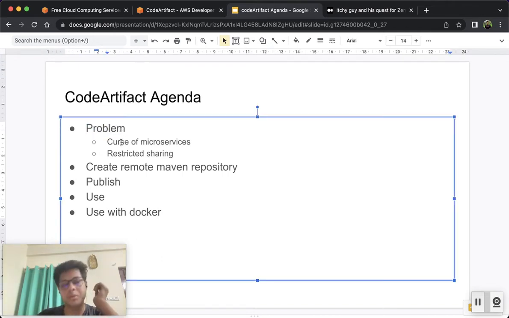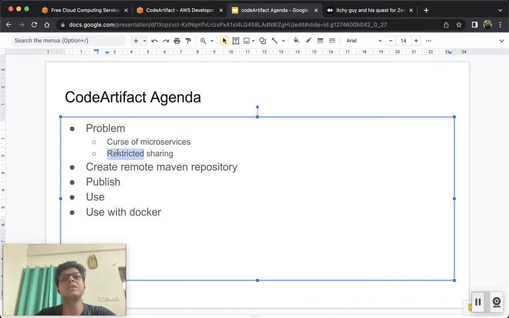So the problem with the current microservice architecture is that now the code has been segmented. It's a boon for us that we don't have to know the entire code and they don't conflict with each other, but the curse also comes with them. The curse is that the code reuse has decreased and people rewrite the code multiple times. Now the common solution is that you create a library and then you use it in the different microservices so that people are not rewriting the code.